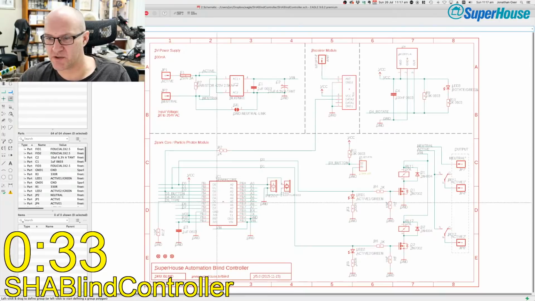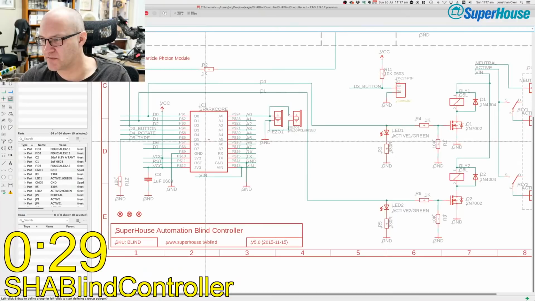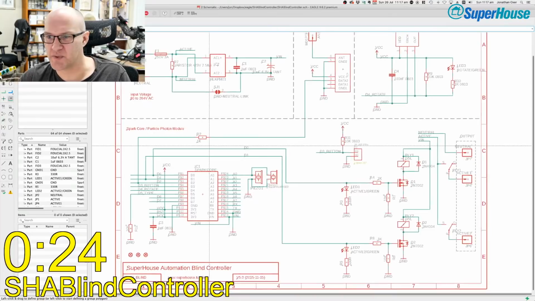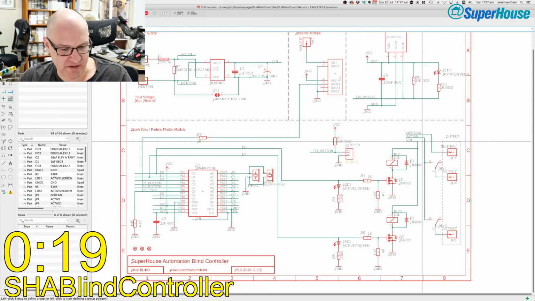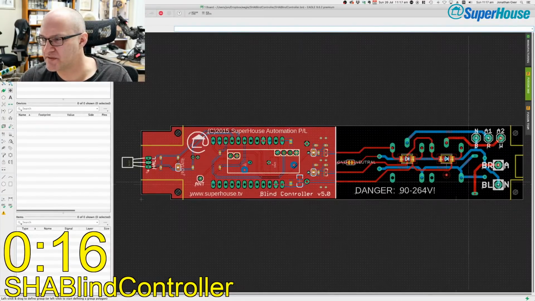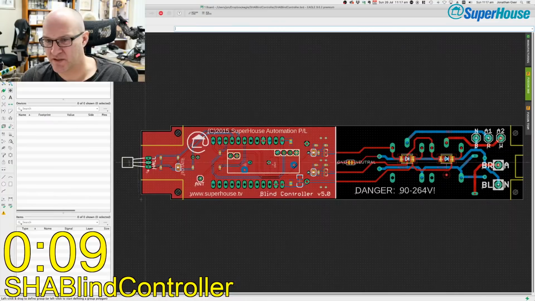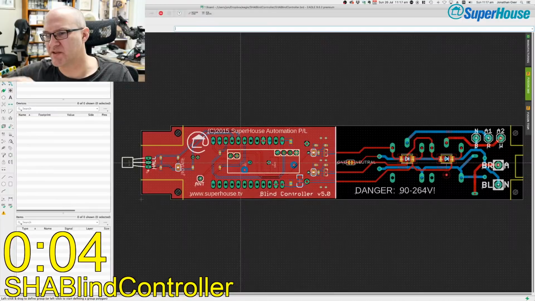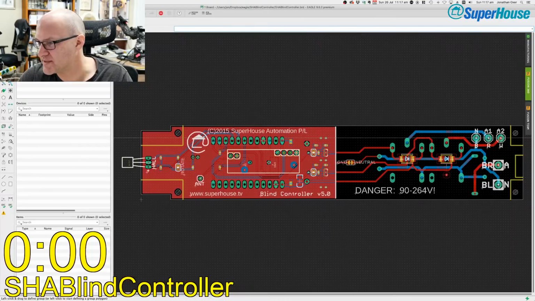So it's got the Spark Core header down here, and originally we were using Spark Cores and then Particle Photons, and then we switched to ESP8266, hence the ESP core project that I showed you earlier. This takes mains input, and you'll see on the PCB that there are two distinct halves. Mains is over this side, and then there is a radio receiver here, 433 megahertz receiver, and a Hall effect sensor so it can detect rotation of the blind and it can count. So what you can do is set travel limits and send a command, and it will open or close the blinds and stop at the appropriate place.